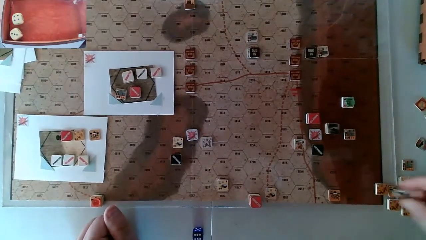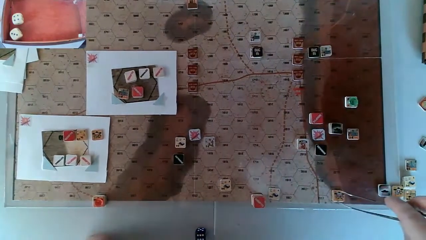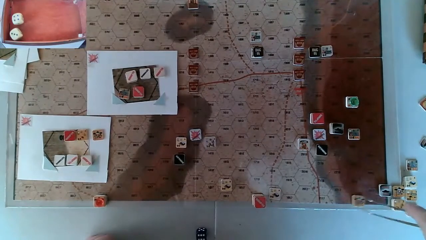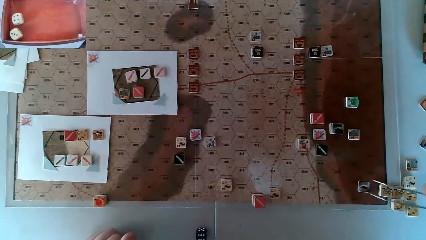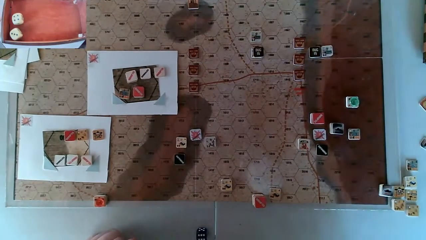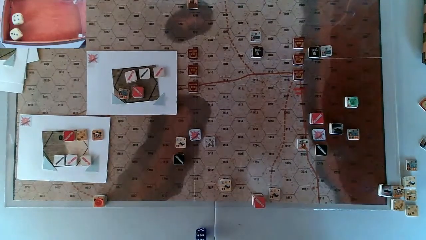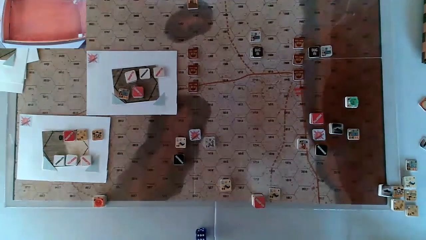They're right on the edge, so they won't count. And then the captain, 1, 2, 1, 2, 3. He'll go with them. So the captain does get off. He would get off theoretically on the next turn, but there is no next turn. So that's all the movement. So big move for the Italians to get some points.